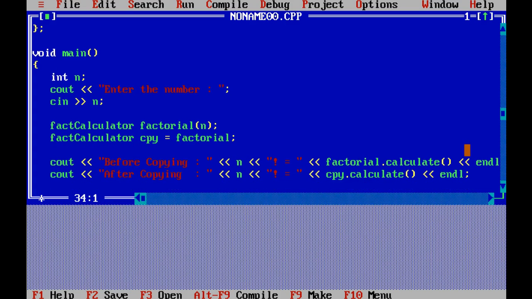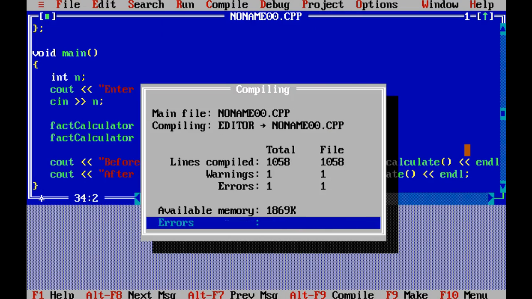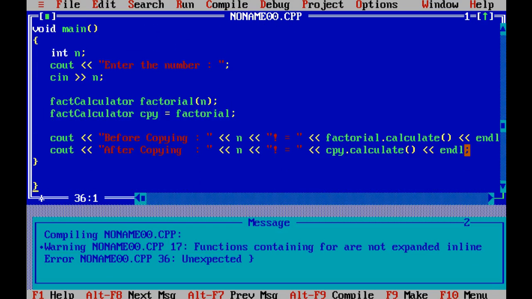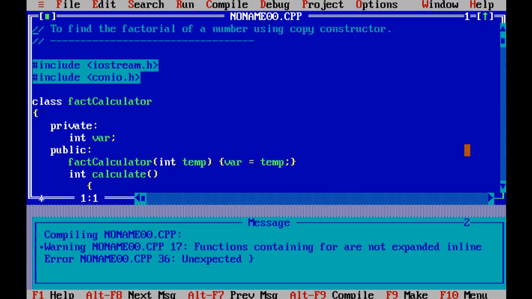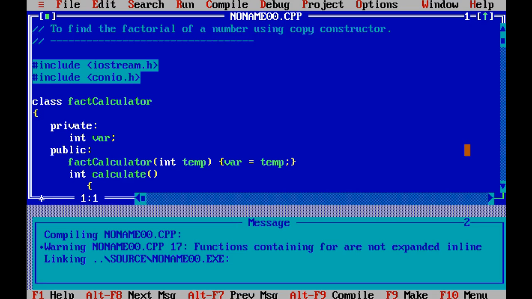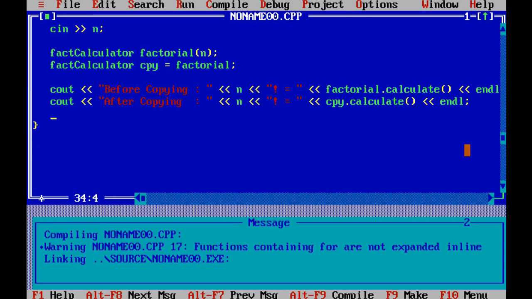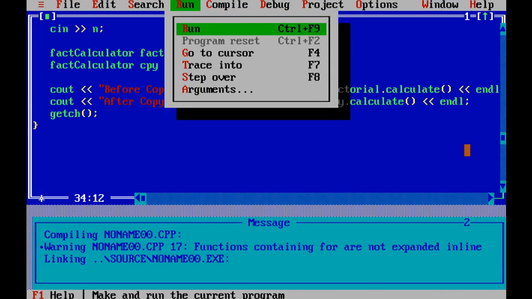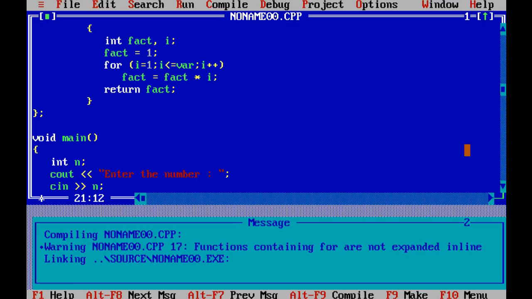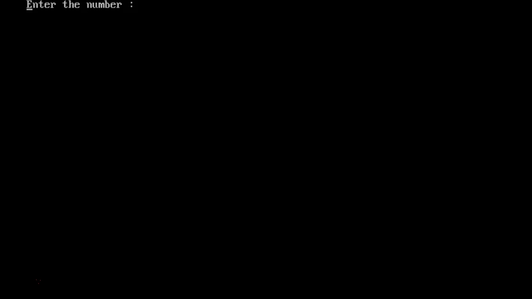Okay, so let's close this and run it. This would be okay. Now let's run this. Let's say 4. Now we need to ask it to wait with getch, and we need a clear screen, clrscr.